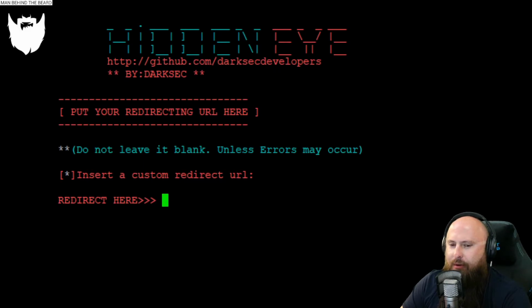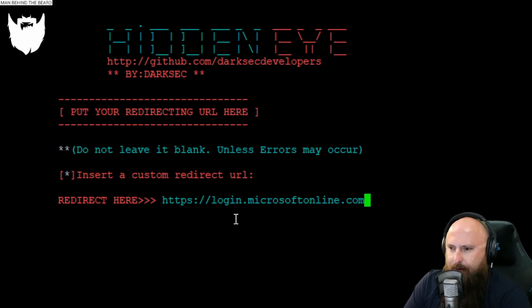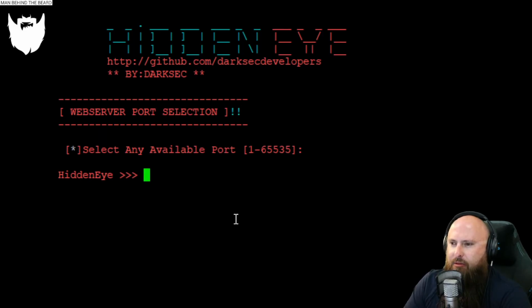Custom redirect. So what are they asking for? Hint. They said this will redirect users to any page after submitting their credentials. So we're gonna say Rick Astley. Now let's go ahead and make this Microsoft. Login.microsoftonline.com. I think that's gonna get what we want. Yeah, cool. So we're gonna go ahead and use HTTPS, not with an extra T, //login.microsoftonline.com. Do it. Awesome.